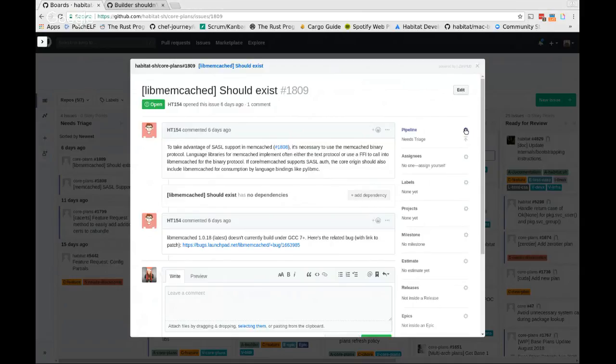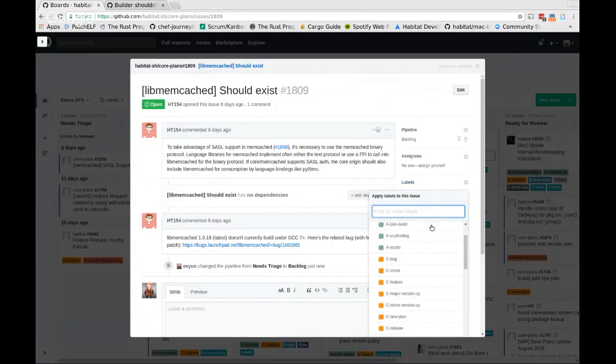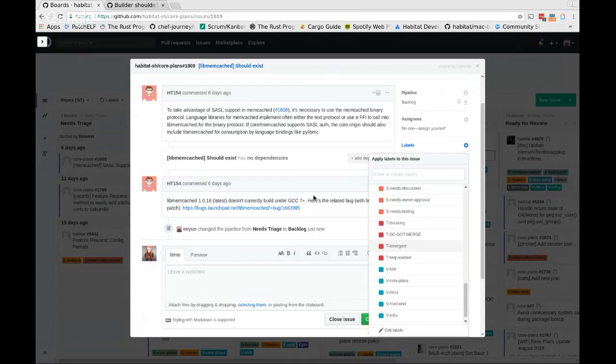Oh, it's going to be fun too. I'm not going to touch that. I'll throw this on the backlog. I'll just put this as core plans, new plan. I have no idea how difficult that's going to be. I'd say it's going to be somewhat difficult since, per the second comment there, it doesn't build under GCC 7+. We only have GCC 8 and 7 in core plans right now. So this one may get put on hold until we can get the rest of the package target stuff done.